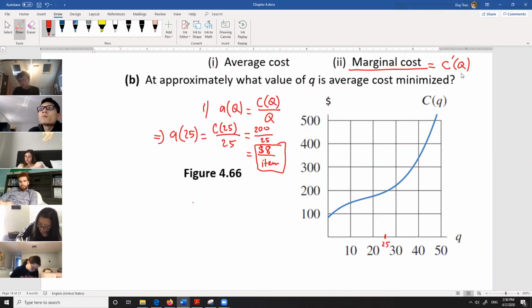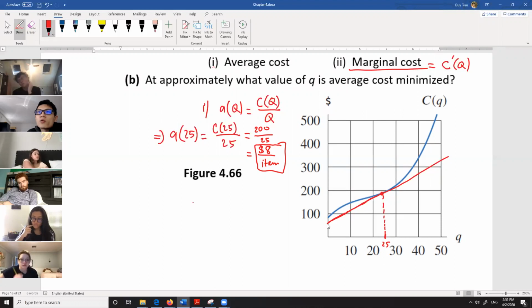Remember, the derivative of the function at a point is the slope of the function at that point. It is the instantaneous rate of change of the function at that point. So in this case, we are looking for the slope at this single point right here. What is the slope right at that point? To find it, we draw a tangent line, remember that from the last few chapters, so that we can estimate the slope of that line. So I draw the tangent line to this point, and now I want to estimate the slope of the red line right here.